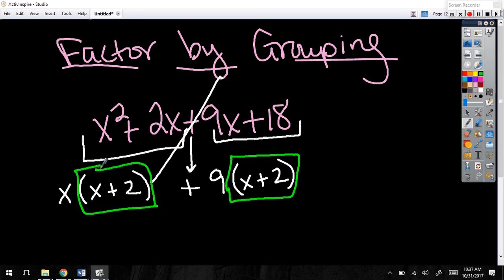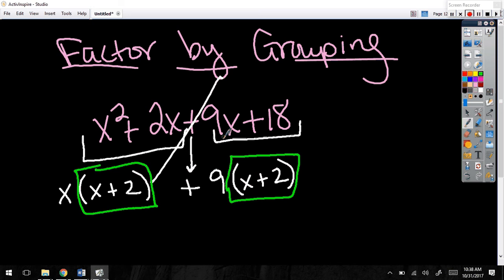Okay, so I get where you get all the numbers from, but it's the fact about putting it in that I'm confused about. I know where you got the 18 from, because 9 times 2. And I know where you got that x and that 2 from, because you got 2 x's and 2. But I'm confused how you put it in the parentheses. So what you take out, you put on the outside, and what you have left goes on the inside.